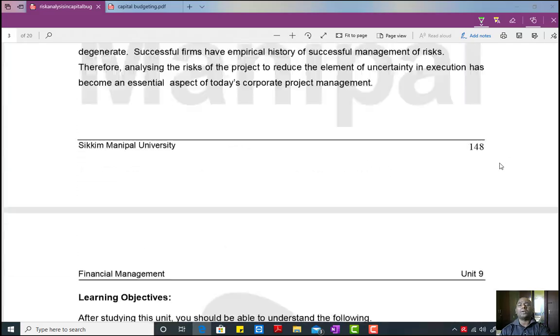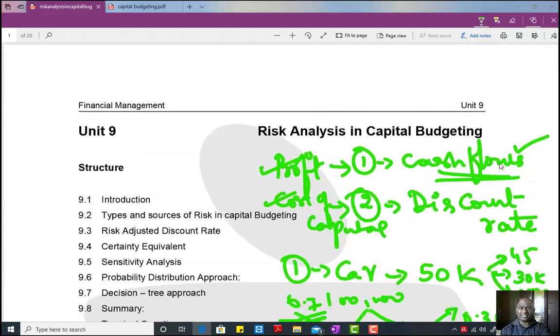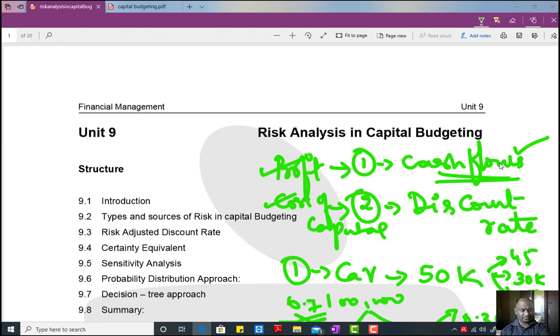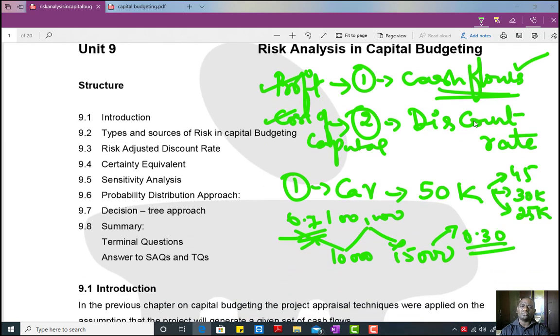Finally, I am coming to only one point. What is the one point? If there is some change in the variables, that is the economic variable, industry variable, if that changes, it affects these two: the cost of capital as well as the profit. Now, if you understand those variables, they can be accordingly modified. Now, how do we do that? In order to solve all these things, we use the concept of probability. Based on probability, we have arrived at some 5 methods to solve the problems in capital budgeting.